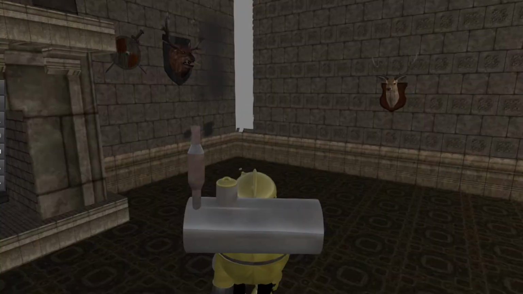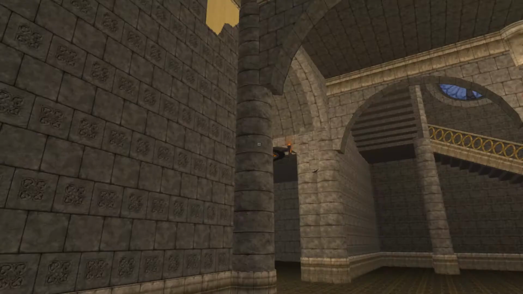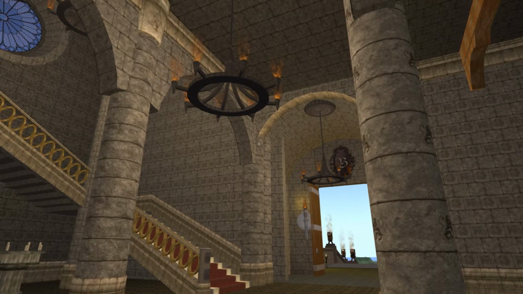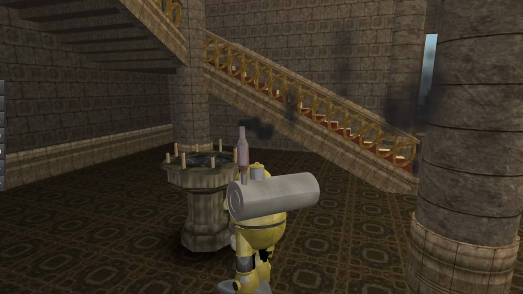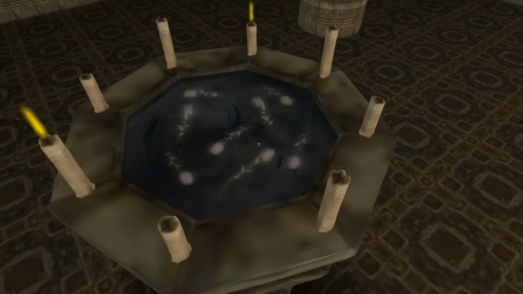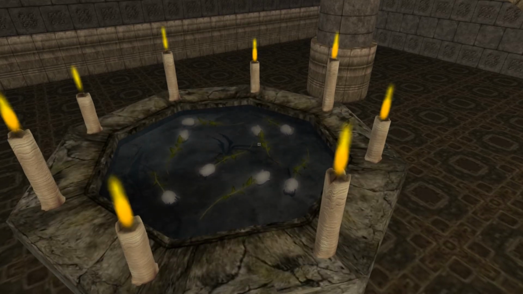We got a little bit of, I'm not quite sure what's going on there. I think it might be a wall trying to get through the surface. It's having issues. But yeah, this place is huge. We got this fountain here that's filled with, I assume, roses.